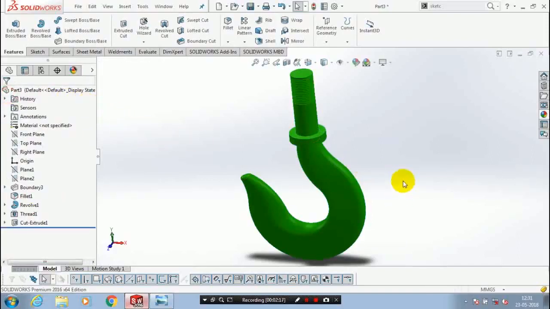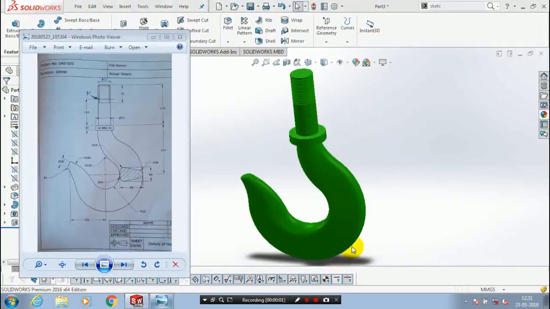After applying the color, we have to save the component for future use in the assembly. We have achieved all the dimensions corresponding to the reference diagram.